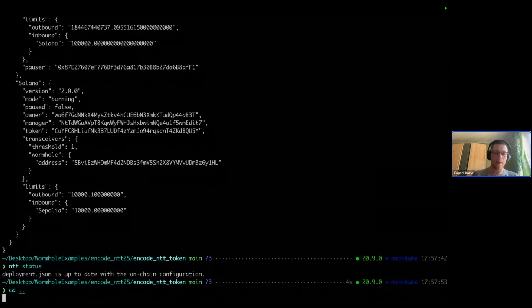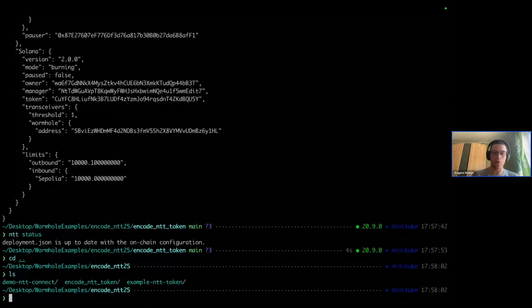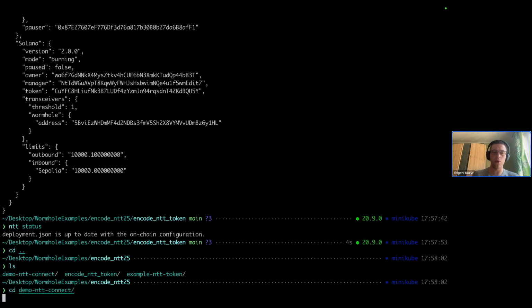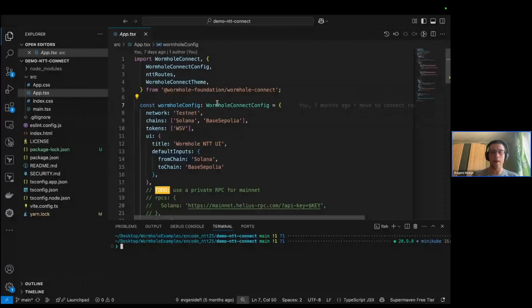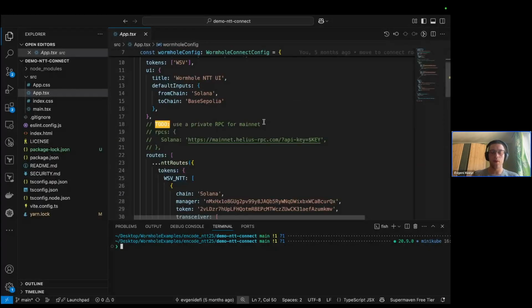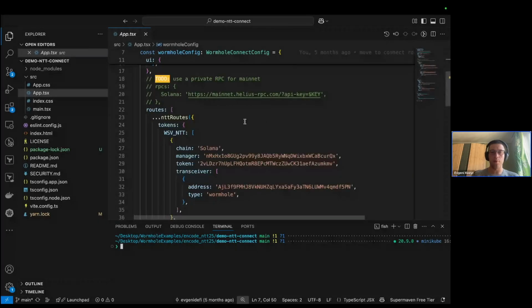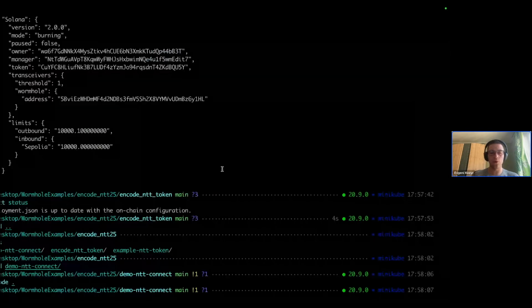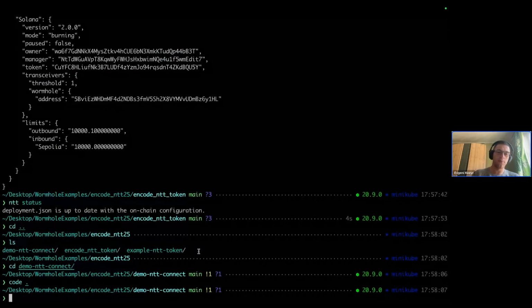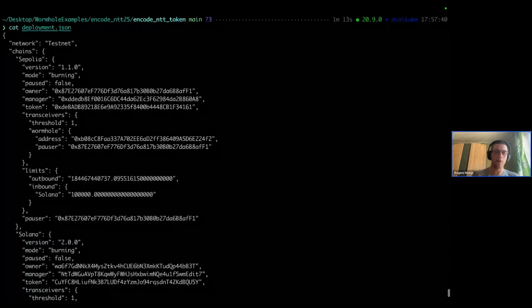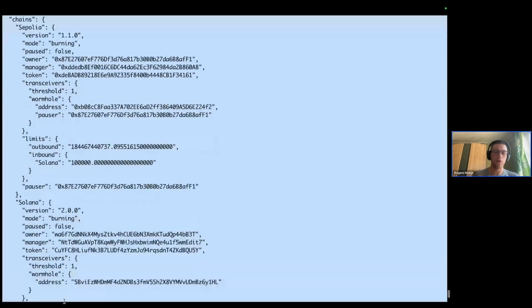And so, as I said, as a final step, I already cloned this repository. Let's go into the connect repository and make our tokens transferable. For the sake of time, I'm not going to actually input the values here, but the last thing that you would do is just copy the deployment.json file. I mean, this is what I usually do.